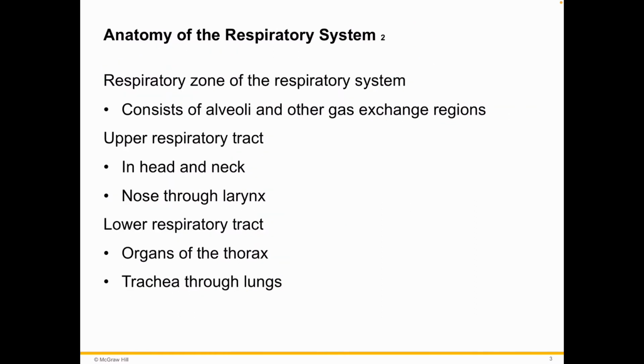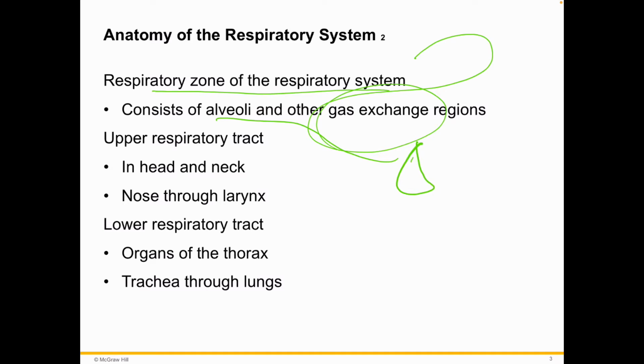Okay. So the anatomy of the respiratory system itself, we have a couple of different zones and we have some different tracts. Primarily, we're going to start with the respiratory zone of the respiratory system, which is pretty much going to be wherever we're facilitating this gas exchange. And there's these little tiny structures within the lungs, right? Here's my lungs that I'm going to draw for you because I'm an artist. Inside the lungs, we have all of this alveoli, which really looks like little bunches of grapes, right? And these are at the end of the smallest little tubes that are going to bring in air, oxygen, or help us remove carbon dioxide. And so that's the site of a lot of our gas exchange.